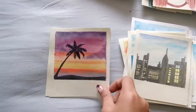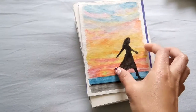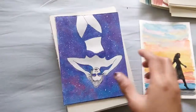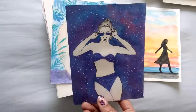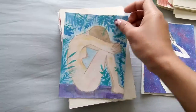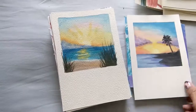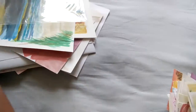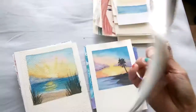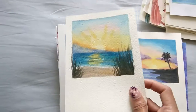This one's not so nice. So that's it. Let's go to these other ones. I love this. It's so strong. I also love this, another Polaroid-like landscape. I think the papers that I've used are different kinds of papers, and yeah, so nice.